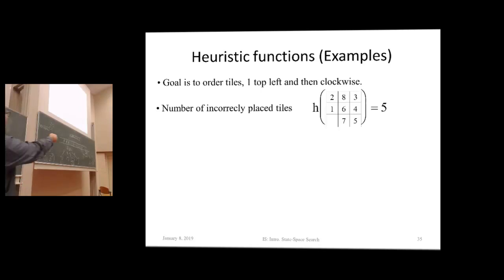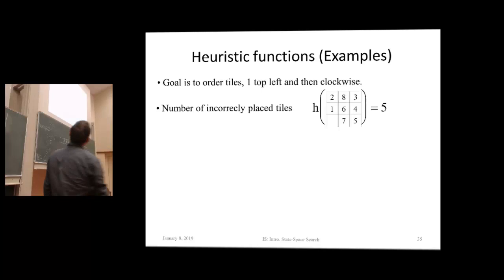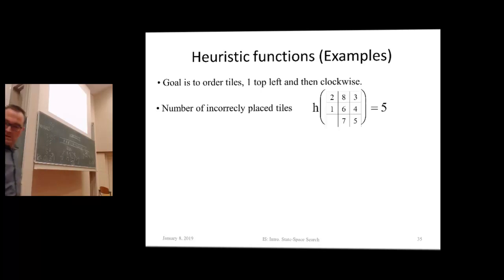So how many are there? 2 is incorrect, 8 is incorrect, 3 is correct, 4 is correct, 5 is correct, 6 is incorrect, 7. I might have made a mistake. I don't know how to get to the 6 here. 1, 2, 3. The 8 is correct? No. I'm not sure I understand why it is the 5 here. The empty tile, so 1, 2, 8, 6, and 7 are all incorrect. Oh, it's the incorrect tiles. Yeah, sorry, I was counting the correct tiles. So it's the incorrect tiles. Apologies. Out of the 8, 3 are correct.